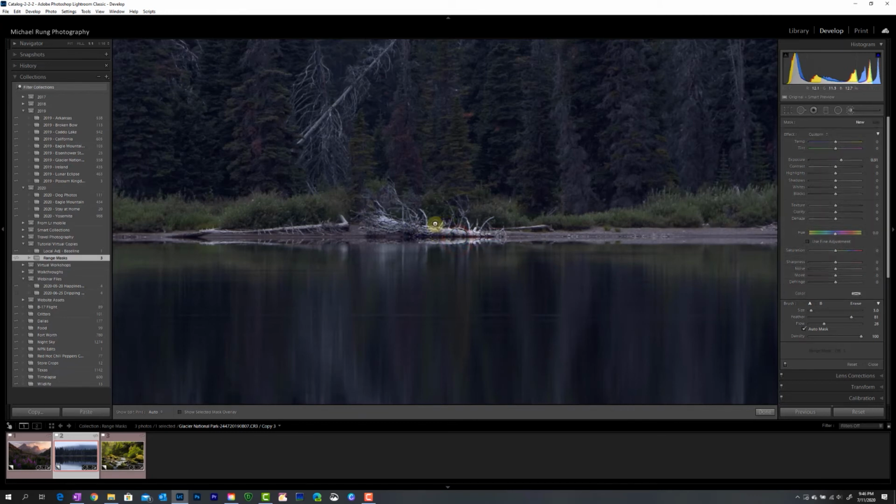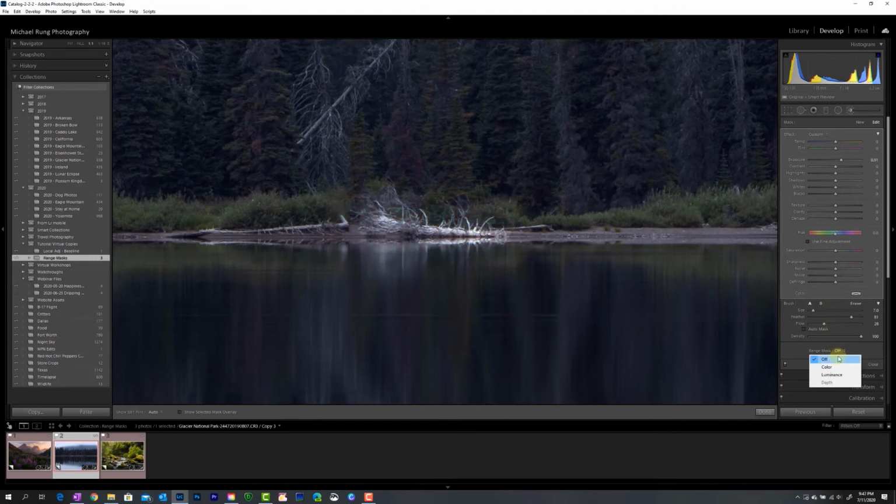So if I were to delete this out and just say, you know what, I'm going to be sloppy, I'm going to turn off auto masking, and I'm just going to come in here and paint. I'm not going to worry about whether I'm painting on the darker background or the darker water or whatever the case may be. Maybe I want to brighten up that reflection a little bit in the water too. And if I hit O to turn on that overlay, you can see we've got a very sloppy adjustment selection here. Hit O again to turn that off.